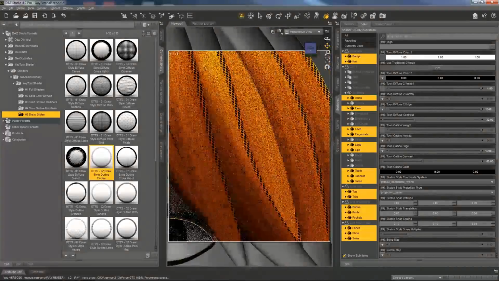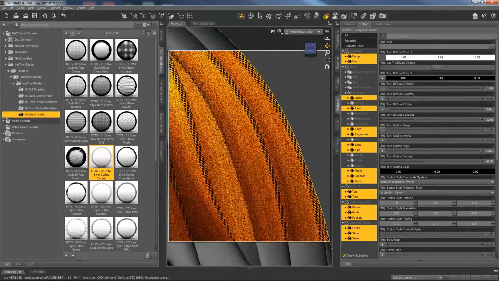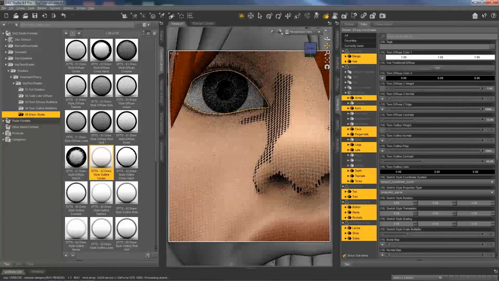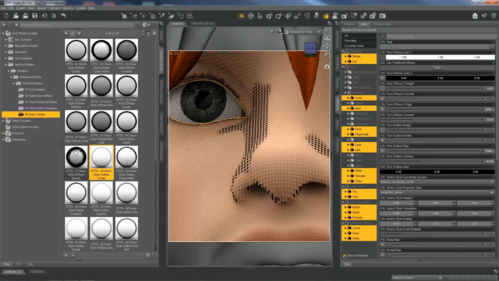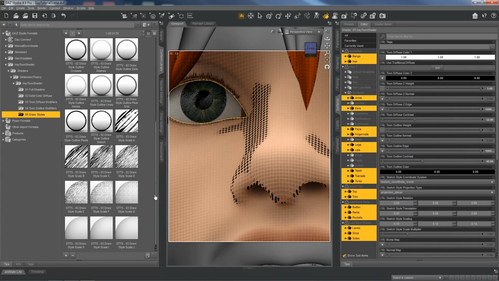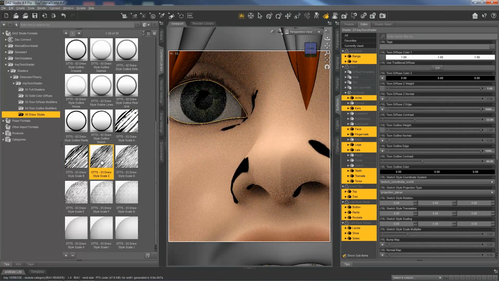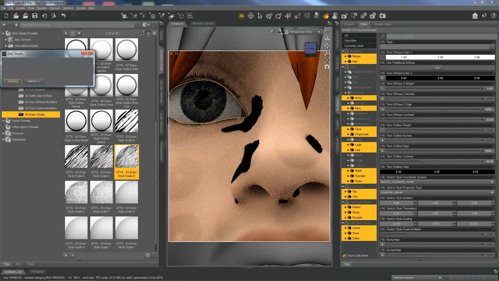Before we make changes, we want to find an area of the render that shows the effect pretty well. In this situation, the side of his face with a shadow on his nose seems pretty nice. With a close-up view like this, it's going to be a lot easier to see the adjustments that we make to scale. These features can get almost infinitely small as you scale them down, so you're likely not to see them as you're zoomed out. Flipping through the scale presets, you'll notice that the patterns get smaller and smaller.